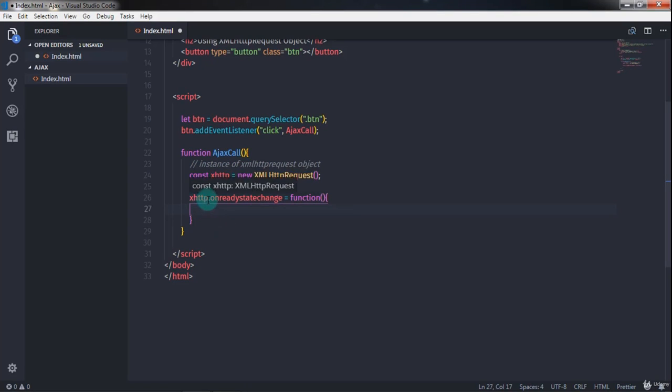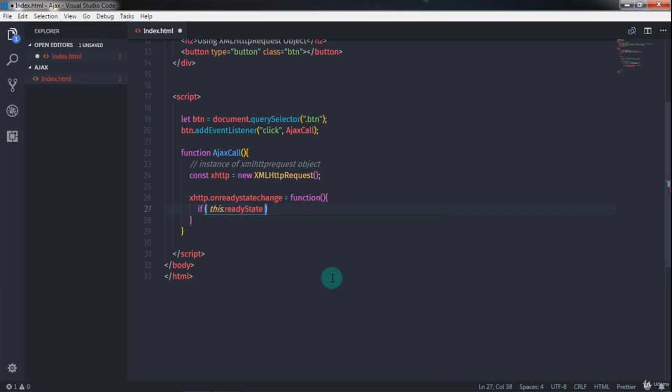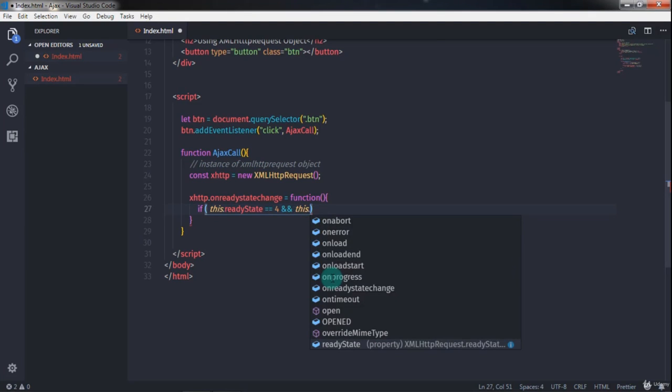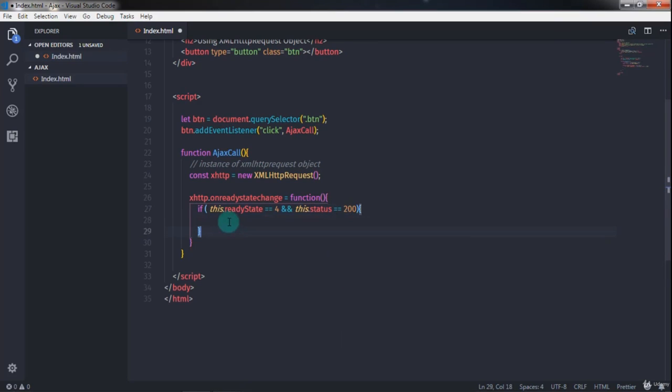So when the state is changed, I will just say if this.readyState is equal to 4 and this.status is equal to 200, then we'll execute this if statement, right?